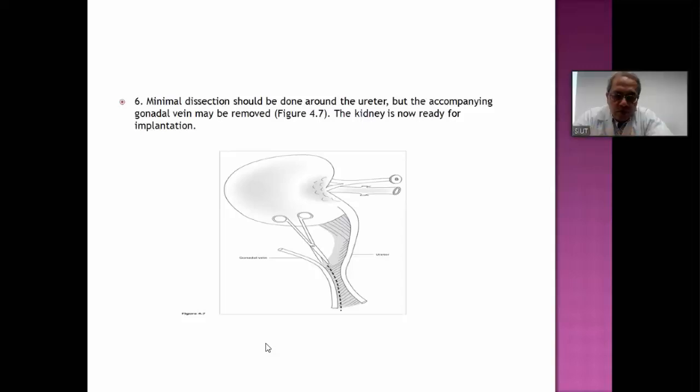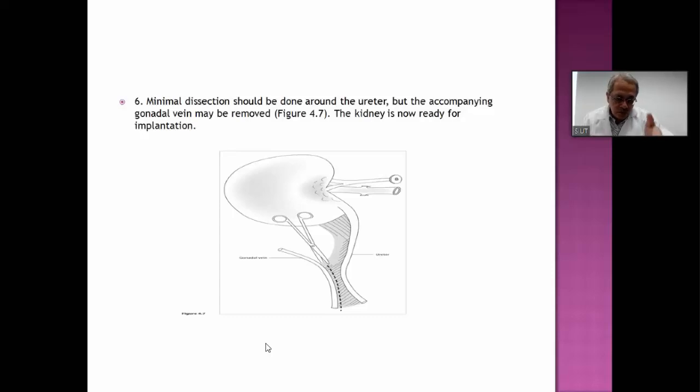Now, just a word about this whole 6 steps that you have mentioned. These 6 steps were actually for cadaver organ donation. For instance, when you have a person who is not a living person, then you have the luxury of dissecting the aorta along with the kidney, as well as the luxury of dissecting the whole vena cava along with the 2 kidneys, and then you can have a lot of patches to remove and make your adjustments and do your lengthening of vessels.